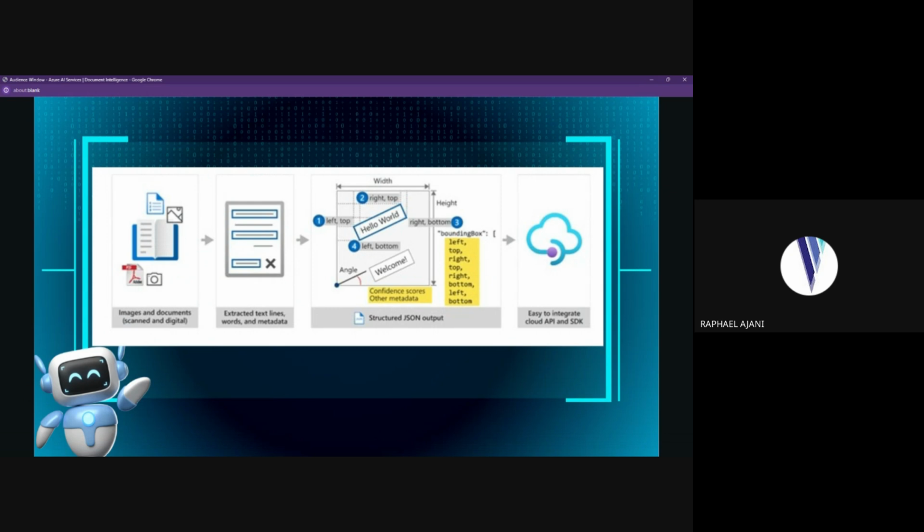So the document has to be in digital form using OCR technology, right? Then the next step is to extract the text, the lines, the words, and other metadata. When you see this word called metadata, all it means is every other information that is relevant to the processing required on the application.